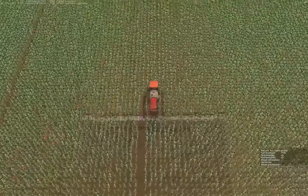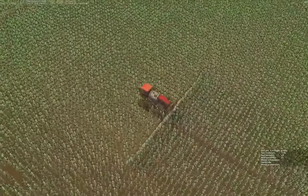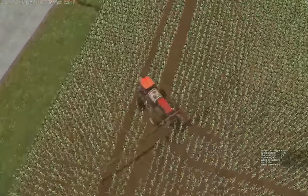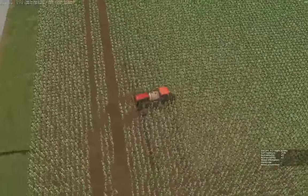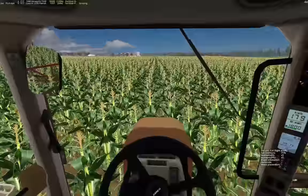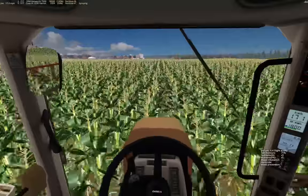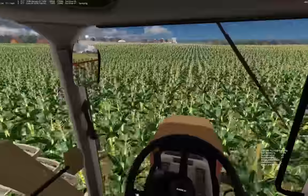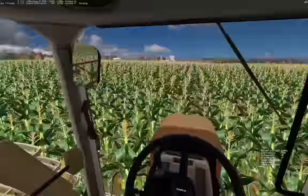But then you start seeing it next to the roads, so I think it might be like a snow fence. Another thing I noticed back home is usually you see a lot of tillage, but here there are corn stalks a foot and a half tall - they chop so high and just leave that for winter to take care of. It's almost like no one around where my parents lived did any tillage in the fall whatsoever.